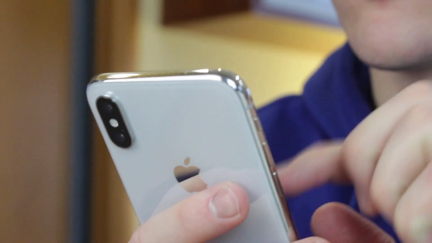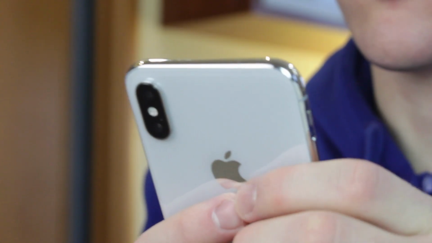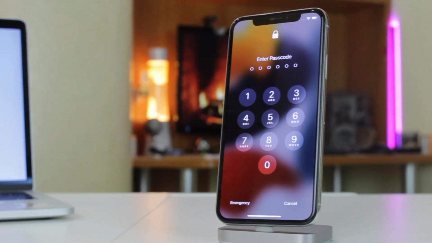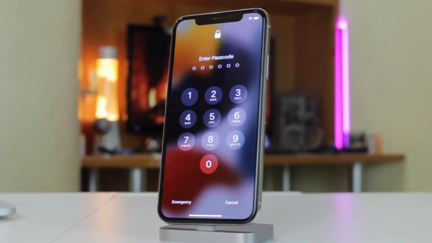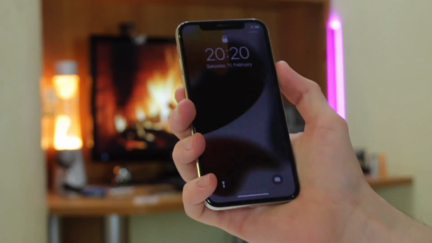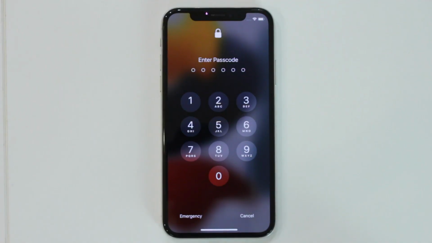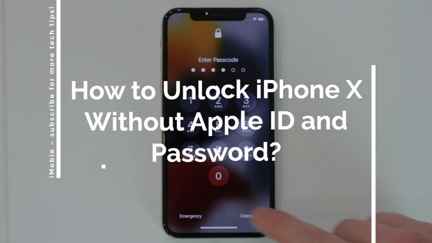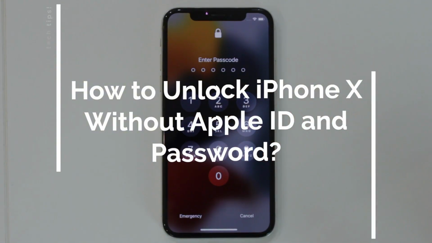Whether you're locked out of your iPhone 10 because you forgot the passcode, or your iPhone 10 is disabled due to multiple incorrect passcode entries, iTunes or Finder provides a recovery option to unlock the passcode in iPhone 10 recovery mode. But what if you don't want or can't use these two methods? Today we'll show you 4 easy and safe ways to unlock your iPhone without using the passcode or Apple ID. Let's dive in right now!